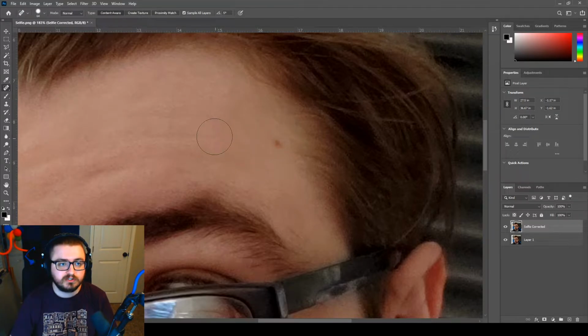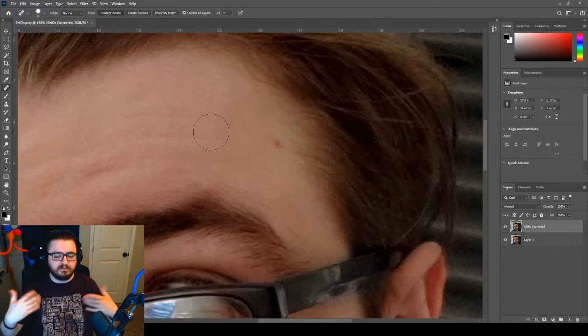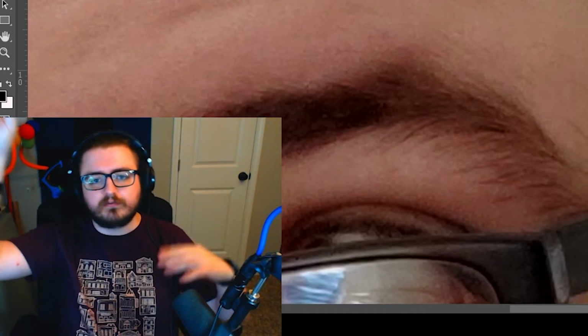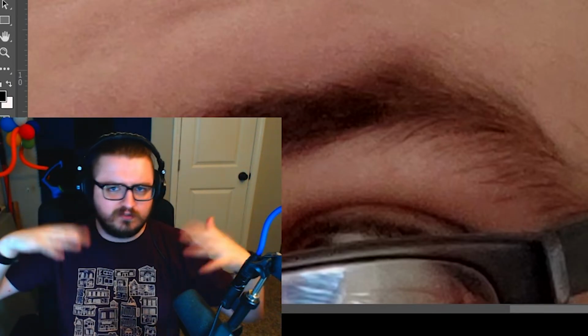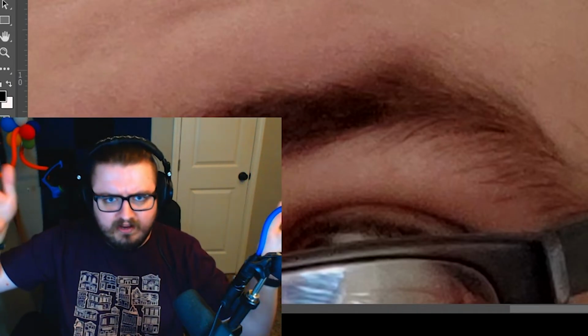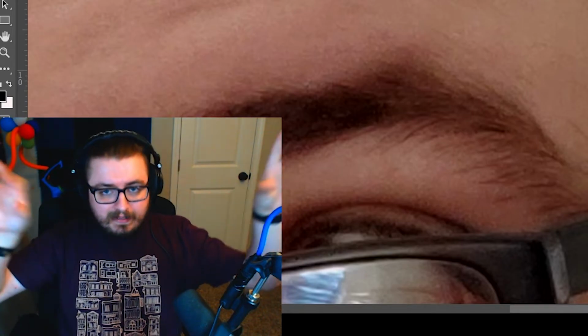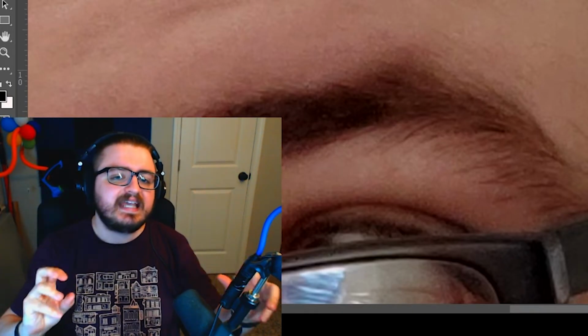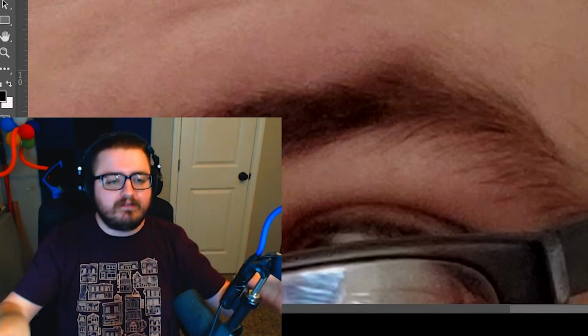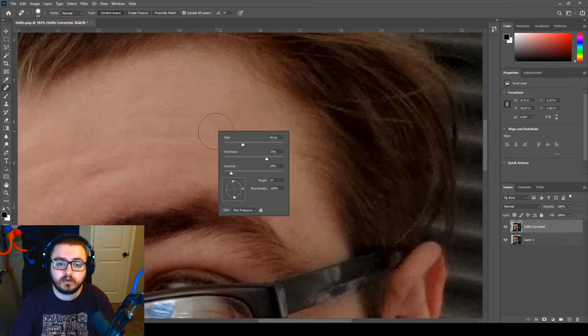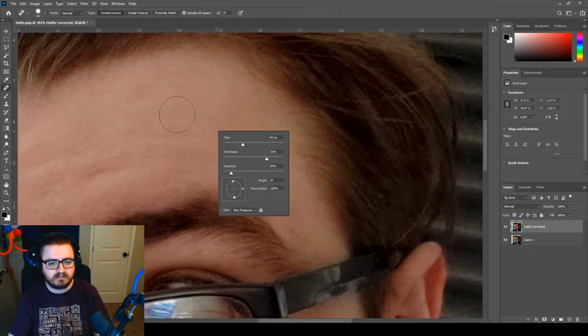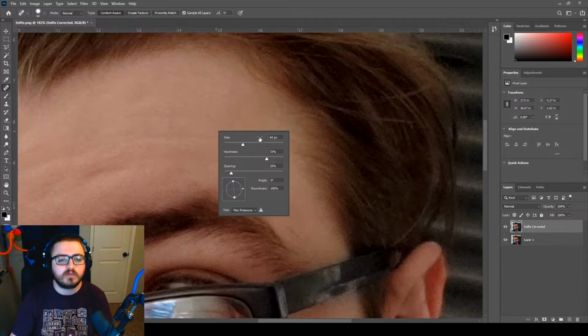The Healing Brush tool basically is a smart fill. It will take pixel data from around using algorithms and artificial intelligence and magic and sorcery and wizardry, whatever. It will grab pixels from the surrounding areas and do its best guess to try to remove whatever is in this area. So before we do anything, we're going to right click and check our settings. Whenever you're using a brush of any kind, and the Spot Healing tool counts as a brush, you can right click and change something.